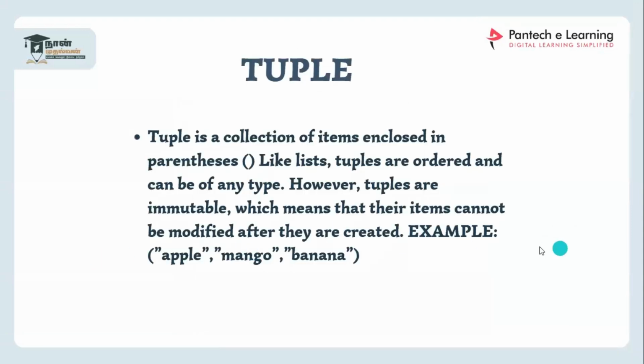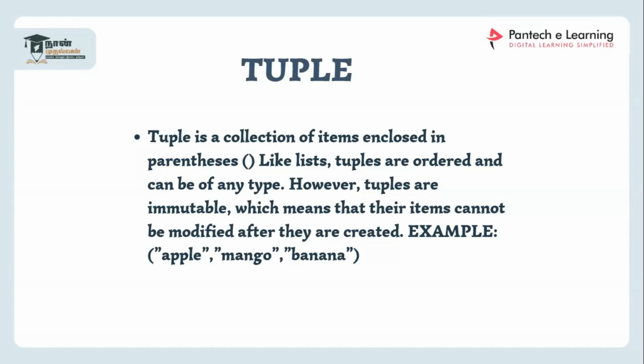So the next one is a tuple. A tuple is a collection of items enclosed in parentheses. The list is used for a collection of items enclosed within square brackets, while the tuple uses normal parentheses. But what is another difference between list and tuple? A tuple is immutable. We cannot directly change the value, and removing or modifying a value is not possible in the tuple concept. A list is mutable, a tuple is immutable. This is the major difference between list and tuple.